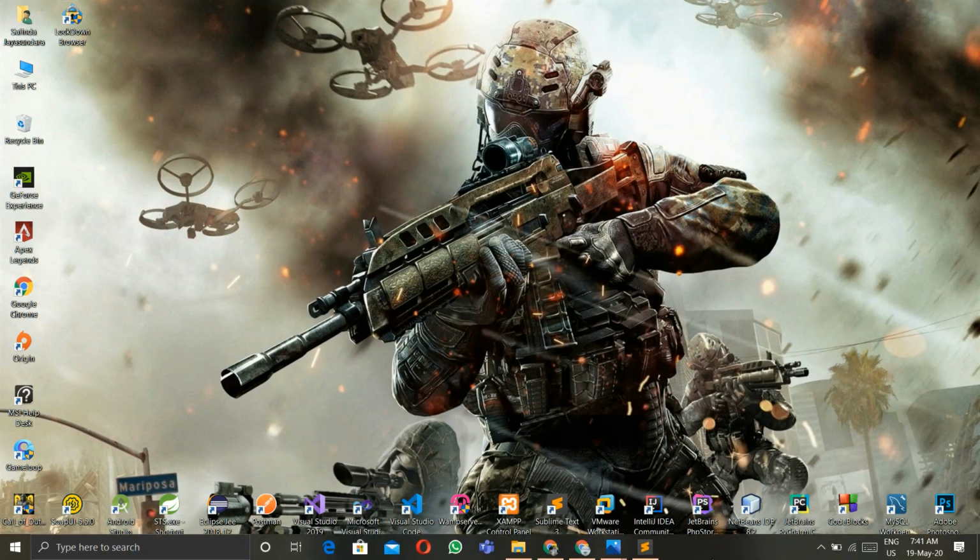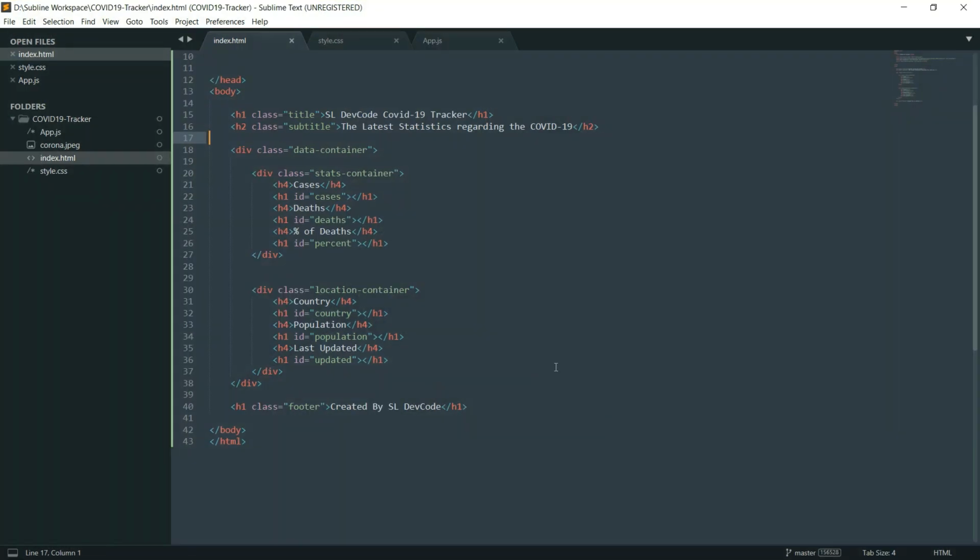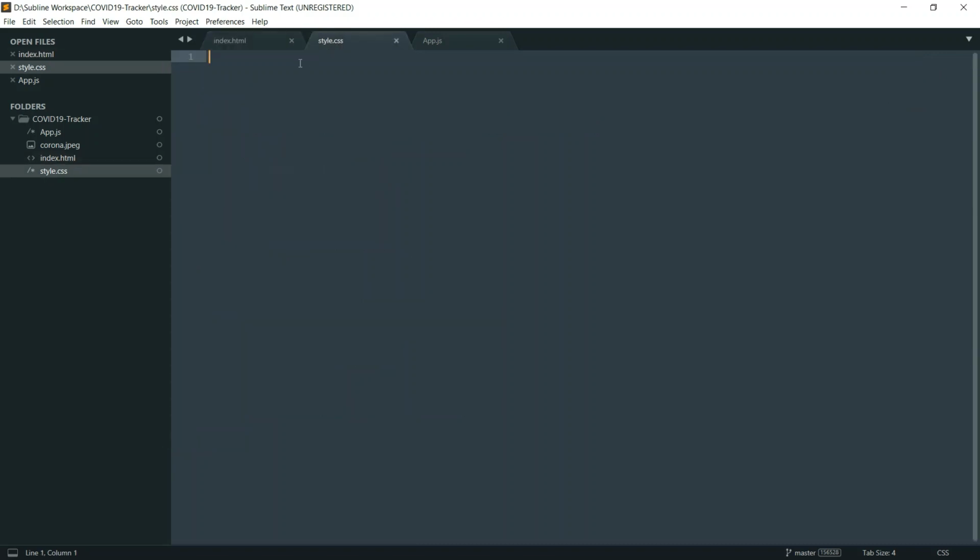Now I have to add the CSS file. Now I have to complete the CSS part and design it. If you want, it can be changed. Margin, padding 0.